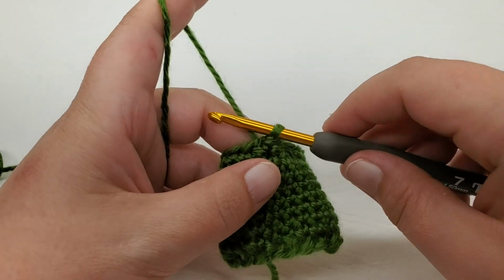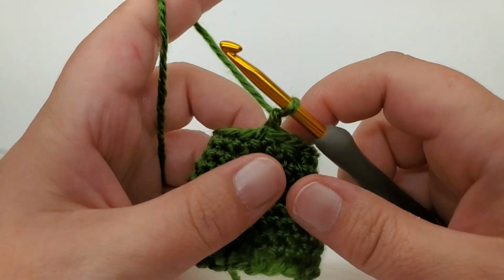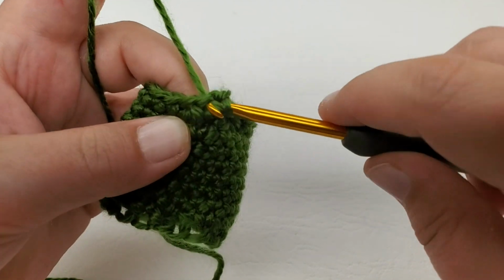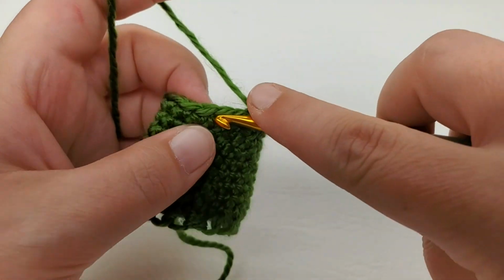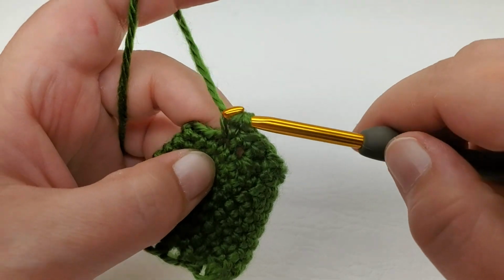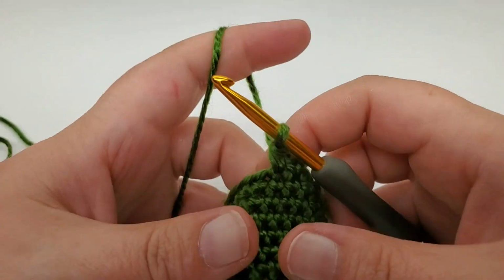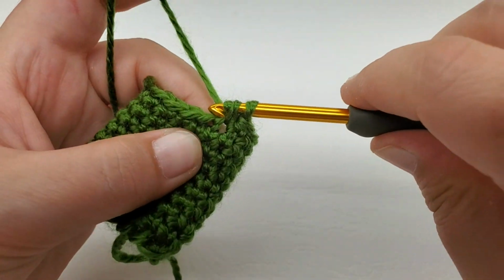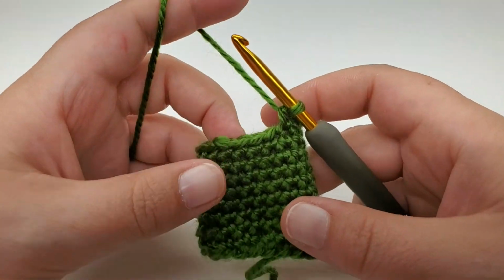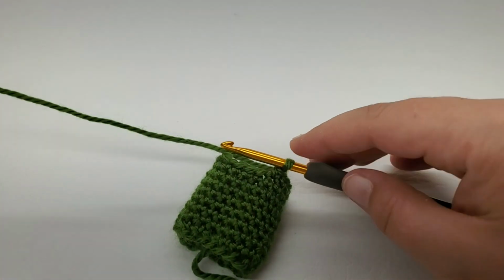Now for round 9, 10, 11, and 12, all we're going to do is just work a single crochet into each stitch all the way around, making sure you keep 16 single crochets. So there's 1. This is round 9 right here. So I want you to work 9, finish this round, 10, 11, and 12. And then come back, and we're going to see how it looks on her.